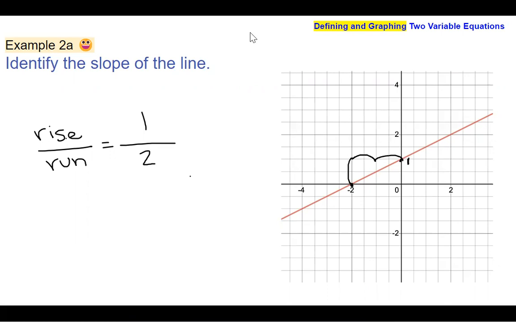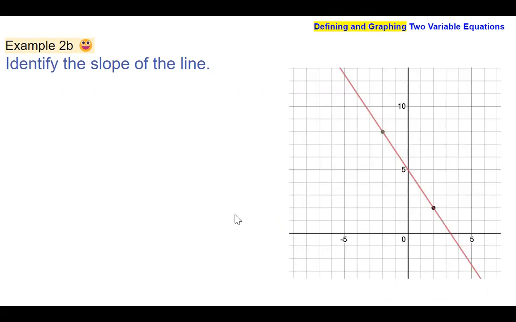Not too bad, huh? You can check by taking the coordinates and substituting everything into your slope-intercept form and your slope formula. Go ahead and find the slope of this one. We have our values. This time it is going by 1 step. So we have 1, 2, 3, 4, and 5. This one is 1, 2, and all the way up to 5, 6, 7, and 8. Go ahead and find what your slope is.